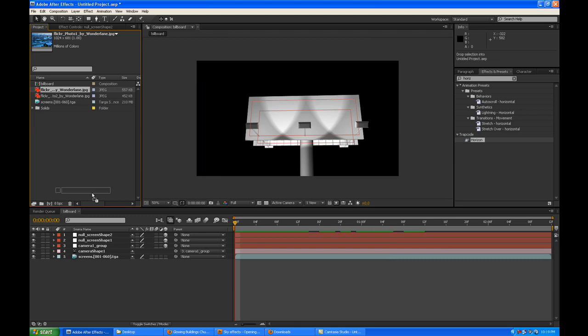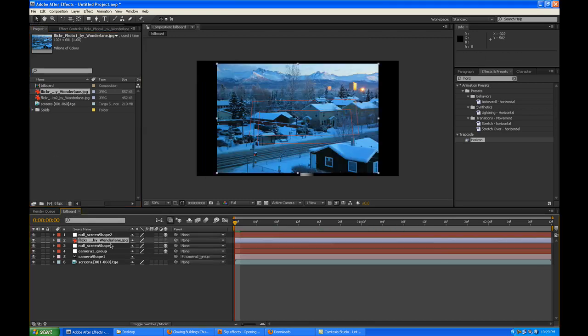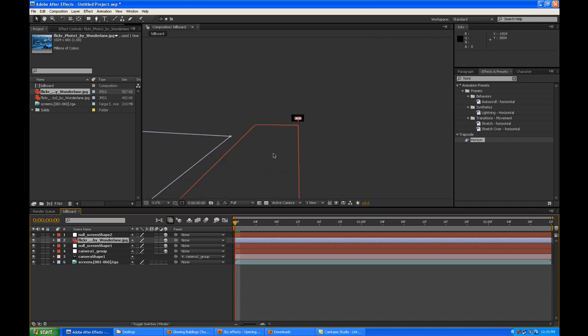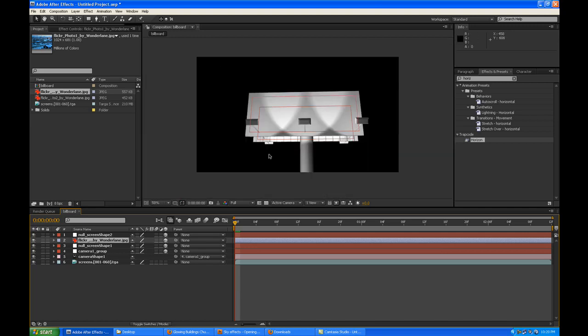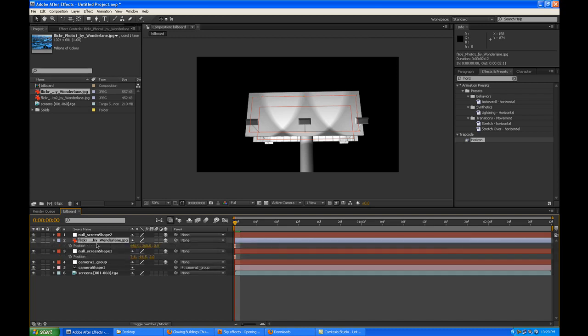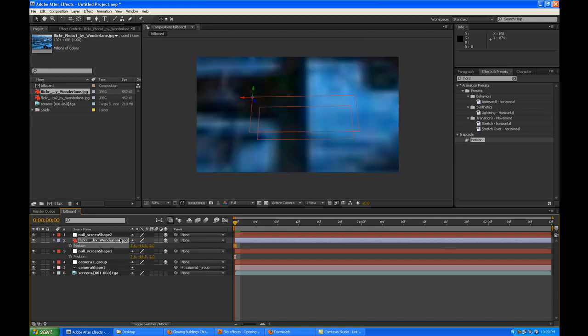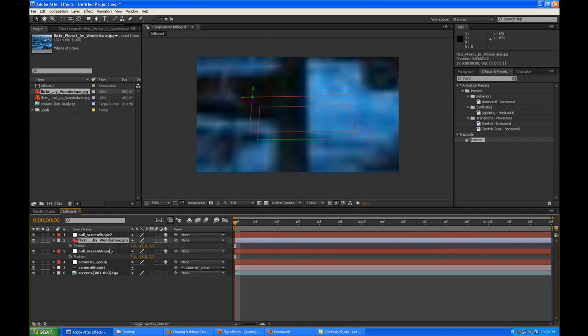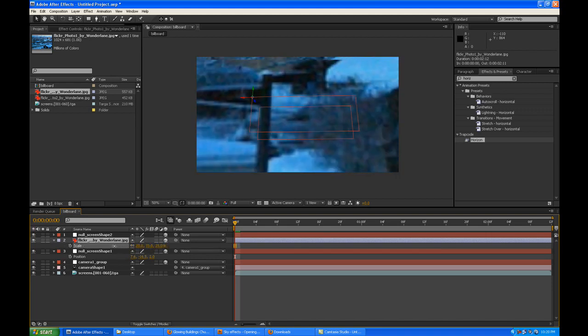So I'll just pick the first image and put it here just before null 1. This is for null 1, and I'll make it a 3D layer. And it's gone because the camera is different. It's here. So first thing we need to do is press P on the first null shape, copy the position, and press P on this image and press paste. So now we got the picture aligned with the null screen, and we have it here, and you can just do a scale to get it back.